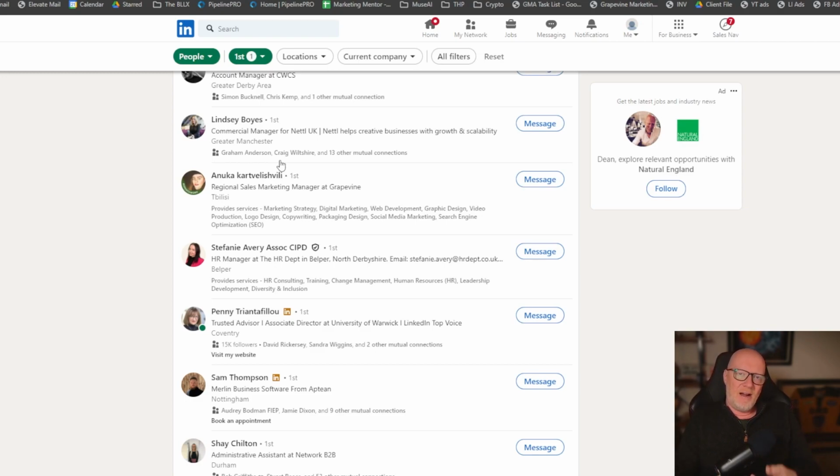There's a sector area that I've got as well, very strong in software. So I've got quite a few software owners in my connection list, but I'm just literally doing a cull at the minute. Sounds awful, but you've got to be clinical with this. So we'll go through some of these areas. Commercial manager for Netta UK. Commercial manager is not for me. It's not my target market. It's got to be a senior decision maker, in terms of marketing director or managing director, or on the other side, marketing managers, assistants, juniors, coordinators, apprentices, etc.